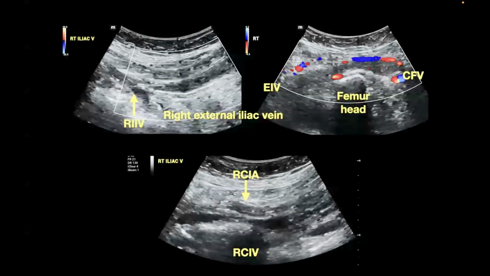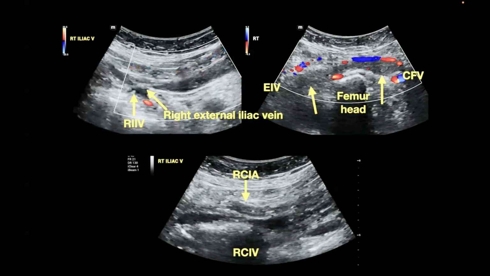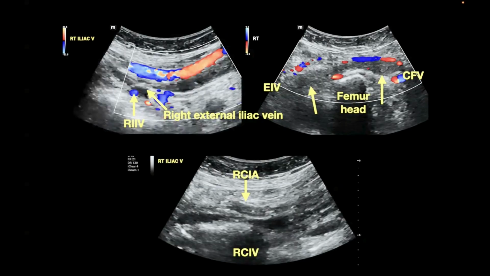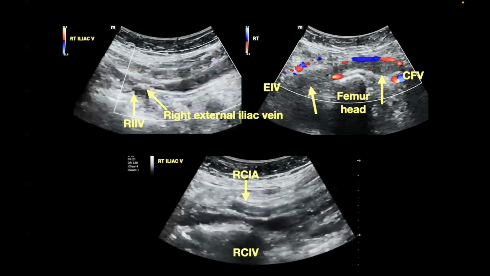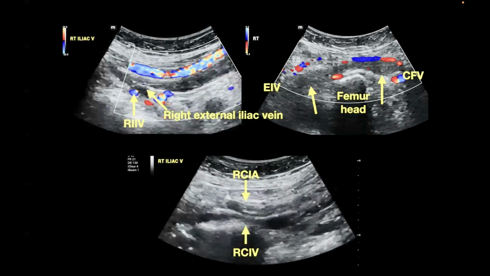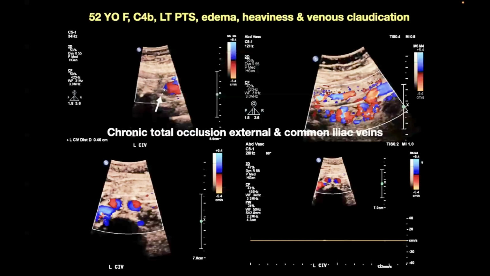And here we can see how the thrombus wraps around the femur head into the external iliac vein up to the confluence. And it should also be noted that about 80% of patients with iliofemoral DVT will have a more proximal stenosis. Next case here involves a 52-year-old female, left-sided PTS. She is definitely symptomatic. She's got significant femoral popliteal obstruction as well.